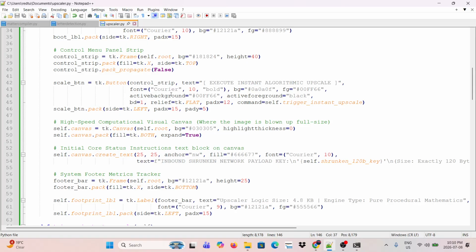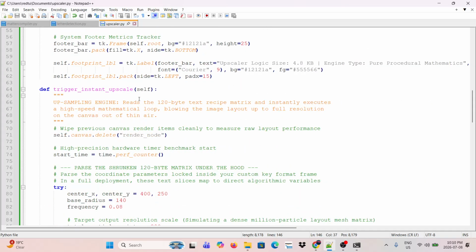The time it takes to upscale an image is milliseconds, because it's so small. It's like 10 milliseconds, 11 milliseconds.